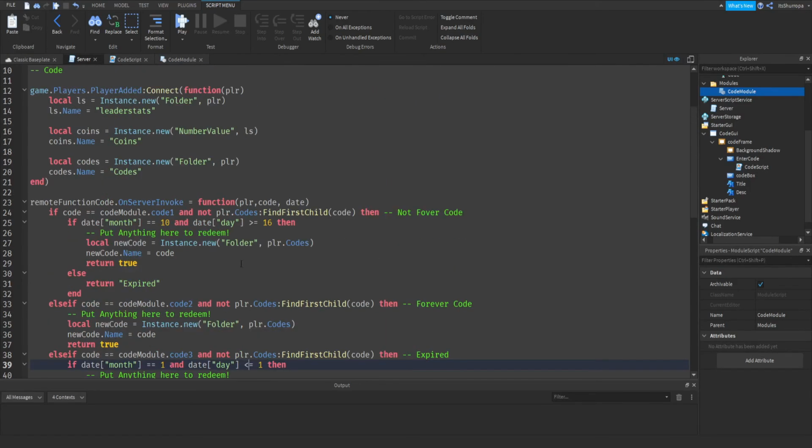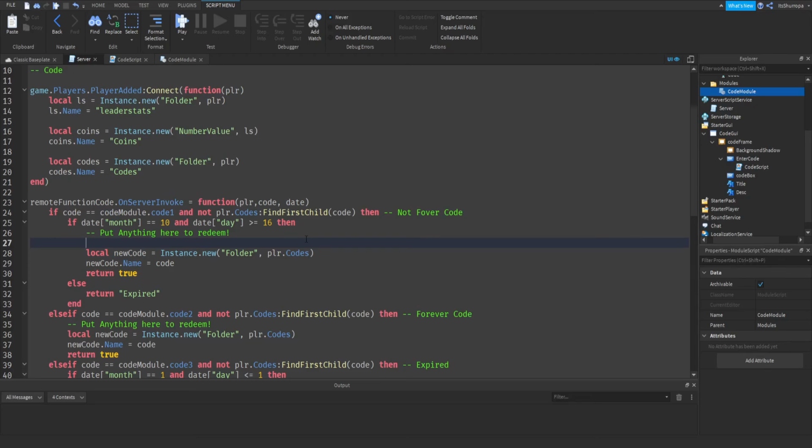And then, like I said, if you want to add leader stats, you would just do player dot leader stats dot coins dot value plus equals and how much you want.